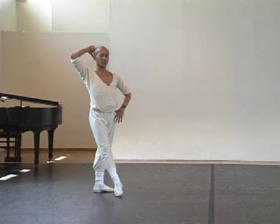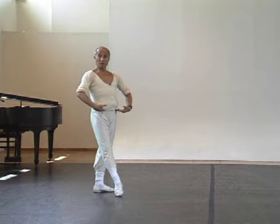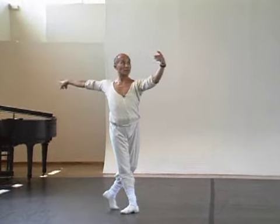You have lots of energy going up your neck, especially with all these high legs. You need a very high body, okay? A high skeleton. The hips have to be high, the chest has to be high. Reaching out here, now change and bring this shoulder back to the corner here. So you lengthen your line.